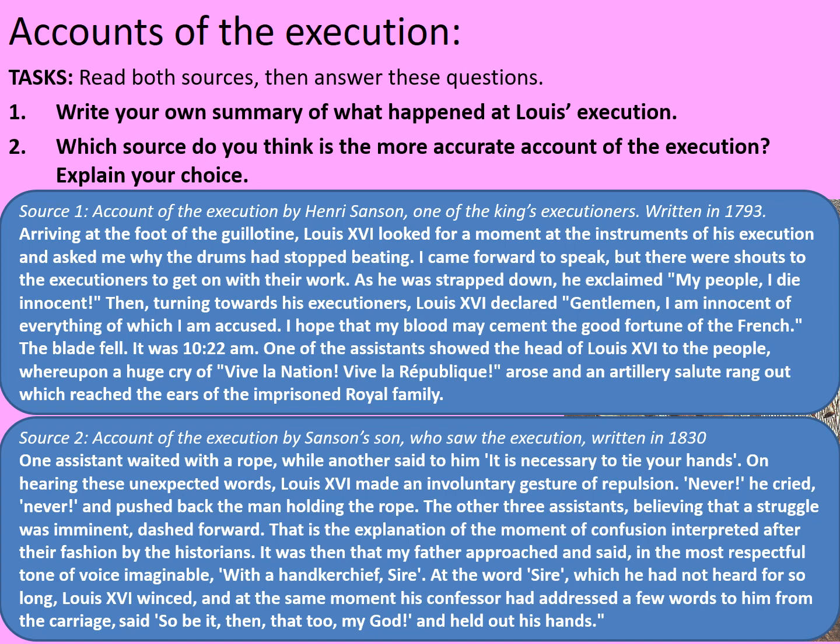However, there are certain things in source 2 that I quite like in terms of details. In some ways it seems like a more honest account, showing that Louis XVI might have been brave, but he was also really scared. It also explains certain things that are not even mentioned in source 1, like the scuffle at the scaffold. And the idea of the private words, such as saying, "With a handkerchief, sire," as a final concession of respect towards a man who was about to be killed, which Sanson perhaps wouldn't want to admit to in his own account.